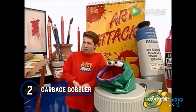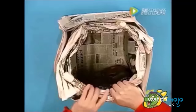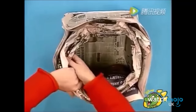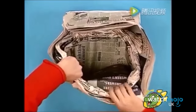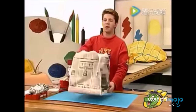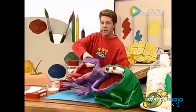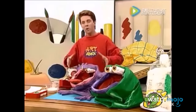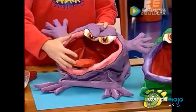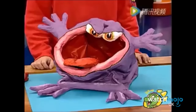Number 2: Garbage Gobbler. Surely you remember this one — it was front and centre on the Art Attack books back in the day. Kids are messy, that's a fact, so this project aimed to get them to chuck their trash away in the most interesting of ways. Best part about this is any of us could have done it. All we needed was some newspaper, paint, and of course some of that good ol' PVA glue. Show of hands — how many of you actually managed to make one? Try it yourself and gobble your garbage with a garbage gobbler.